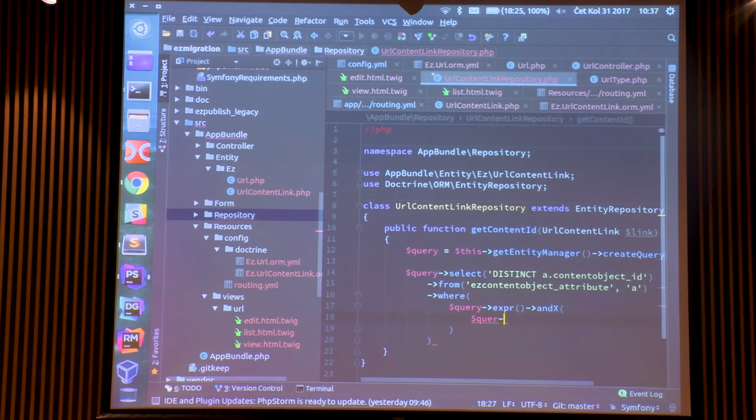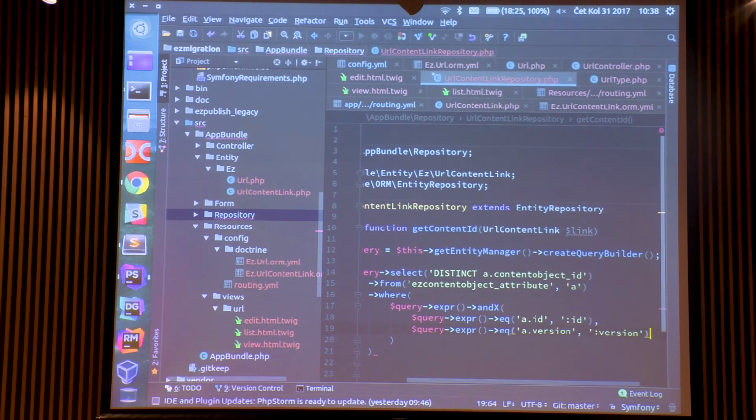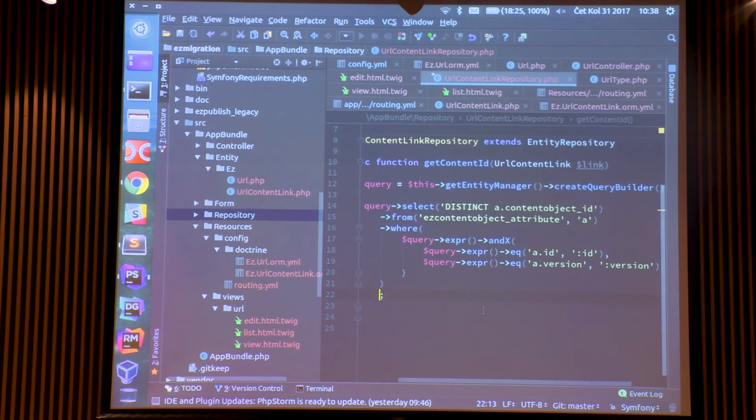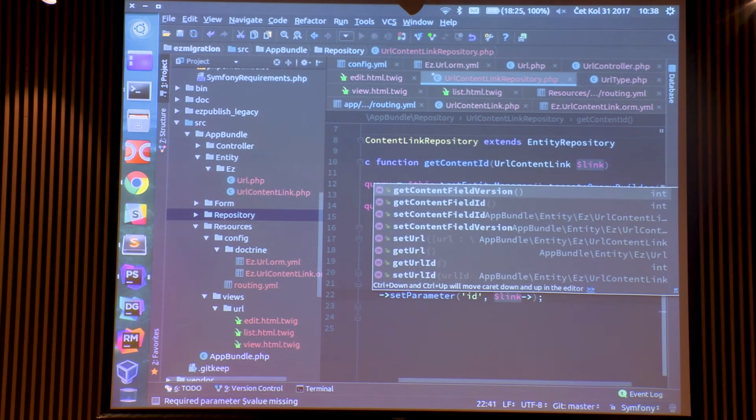So I think this is named ID. And we will set the parameters from the link object.